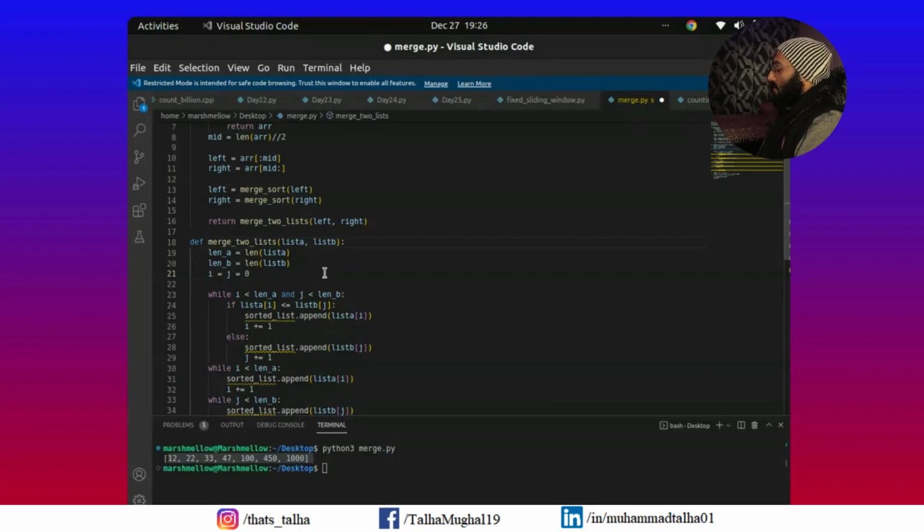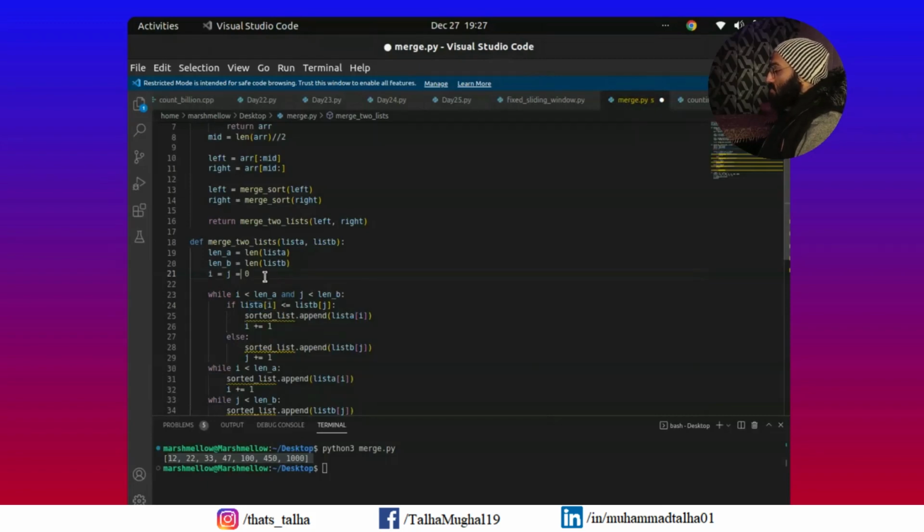Okay, so what we have to do is, on each step, after comparing the elements of subarrays, we have to put them in the original list. For example, if list A's ith element is smaller, it will come first, so we will replace the element of the original list with this element.